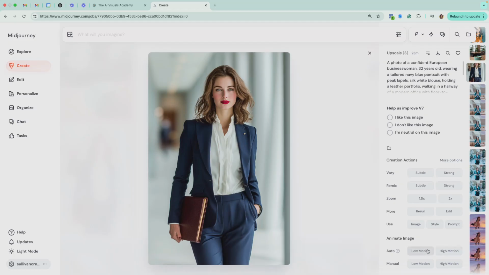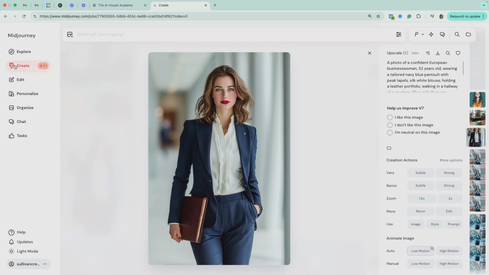So if I'm going to click on auto, and we also see you've got two options here, low motion and high motion. Low motion is generally, for the most part, there's going to be less motion in the image. So there might be like one thing moving, or a couple things moving, as opposed to a lot of things moving. High motion, you're going to see a lot of things potentially moving in the image, like perhaps her hair and her walking and people in the background and a whole bunch of things like that, potentially faster walking and those kinds of things. Whereas low motion might just be her walking or small movements and things like that. So let's start with auto, and we're going to go with let's try low motion. And we're going to let that generate.